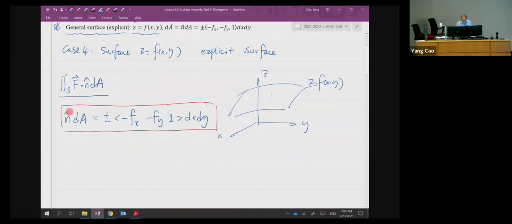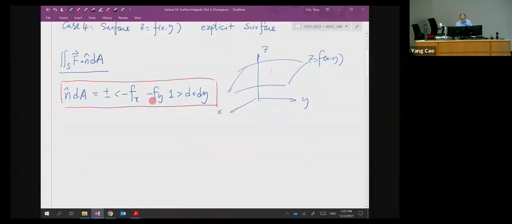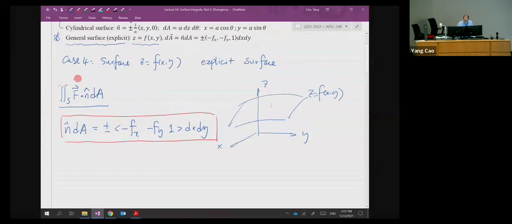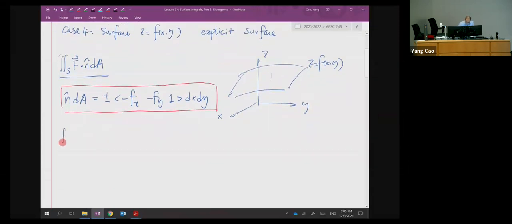All right, suppose you already have the formula, you have n hat dA out of here. Apparently this is a vector, because n hat is a vector and dA is a scalar, so together you still get a vector. And there are two directions, positive and negative, which makes sense because for every surface there are always two orientations. So how are we going to go from here? You have n hat dA, and you have your surface integral over here. Let's see what happens next with this n hat dA.